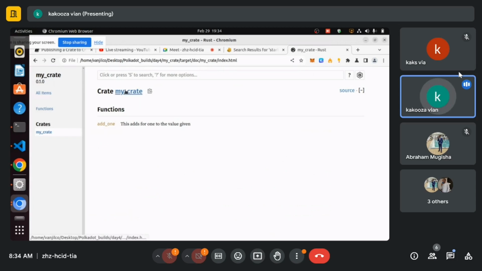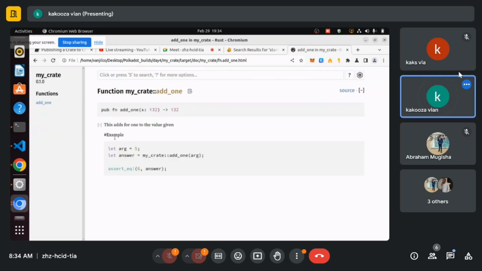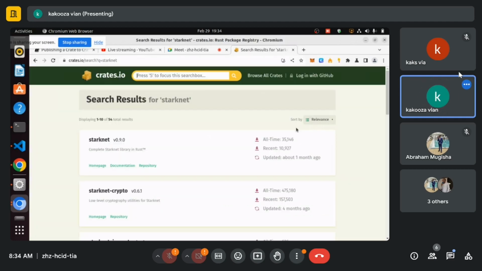Now you can improve this documentation, of course, by reading more on how to document. You can see my crate, you can see functions. You can click on many things. So it adds a value to this. When we click on it, we see this sample. You can have some examples whereby even this is shown here. Yes, so this is the full documentation that we have written for our crate.